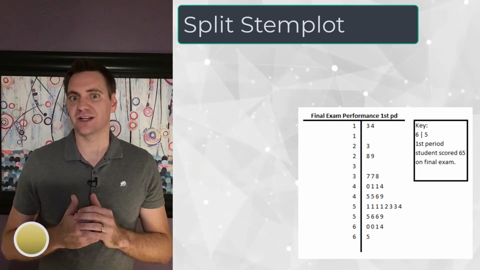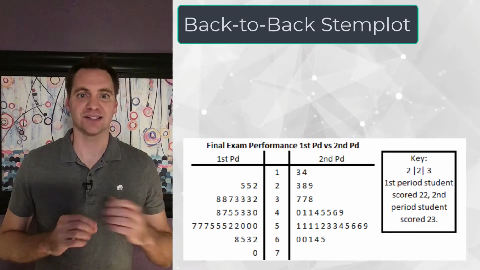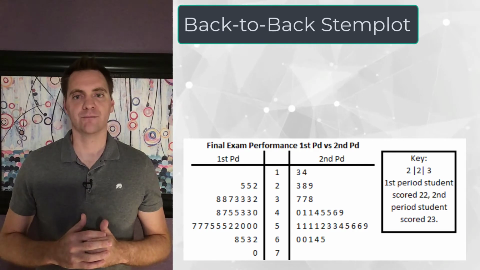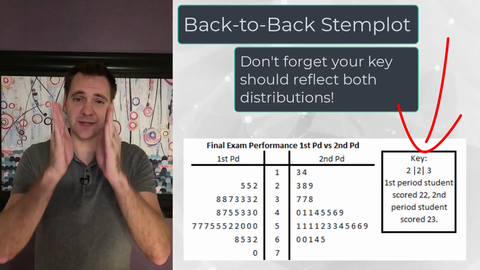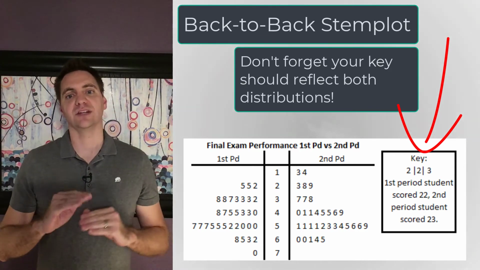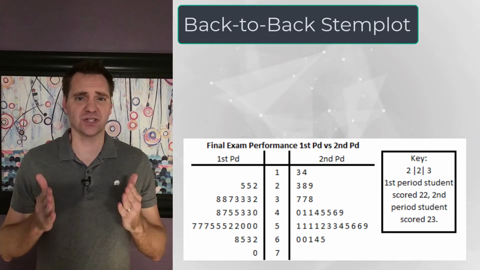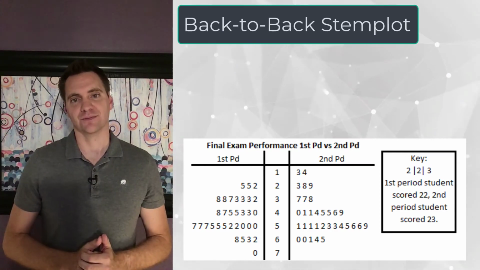But now we're still not done with stem plots, because there's one more that you can make, and that is called a back-to-back stem plot, to easily compare 2 distributions of similar variables. The same rules here still apply, except now your stems are going to be in the center of the graph, and you'll have leaves extending to both the right and left of the stems. No matter which side you're on, the leaves extend out in ascending order from the stems. All right, now we're done with stem plots.